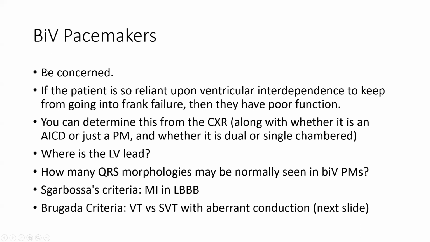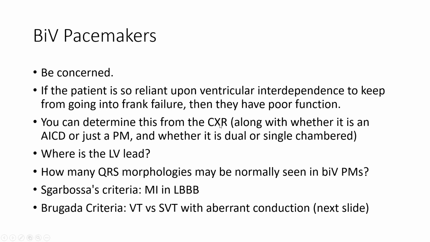Bi-V pacers: you should be concerned if you see someone with a bi-V. Remember, it's dual chamber for A and V. It's bi-V when you have both Vs on there. The patient is basically so reliant on ventricular interdependence. Remember how the heart actually contracts, the ventricles depend on each other. This is called cardiac resynchronization therapy. It's one of the steps before putting someone on MCS, mechanical cardiac support, like an LVAD, for example.